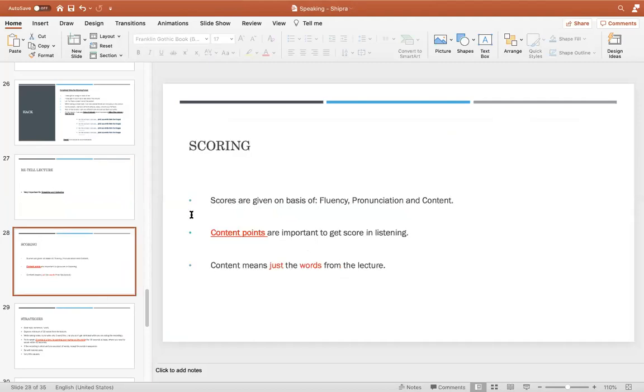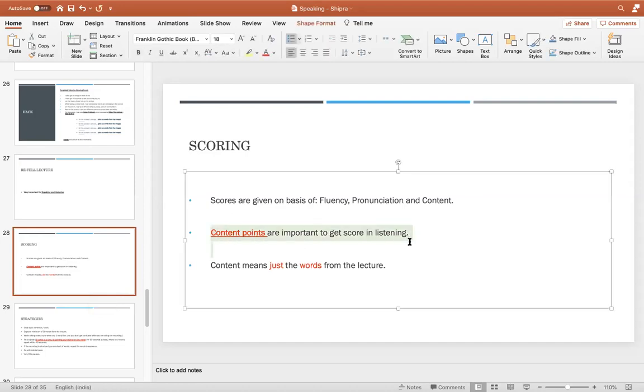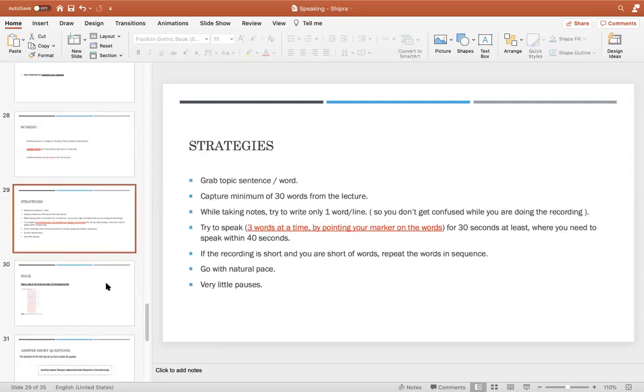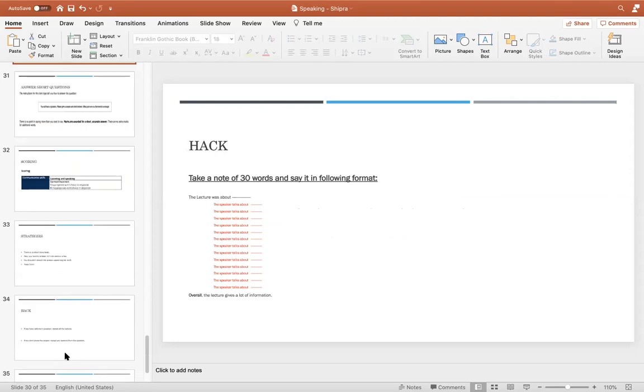What you have to do in this, first, of course, understand the scoring. So your score, again, is based on three same factors, which is content, pronunciation, and fluency. Pronunciation and fluency is awarded towards your speaking and content towards your listening module, which is this one. Okay. Now, what you have to do for this is basically make rows and columns.